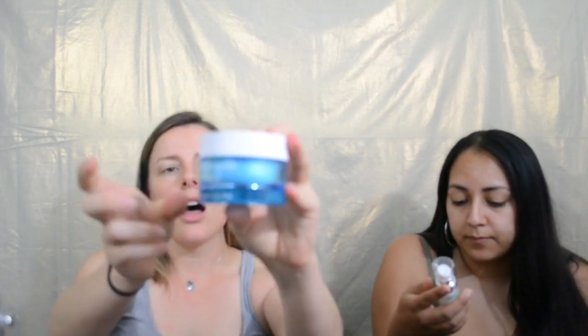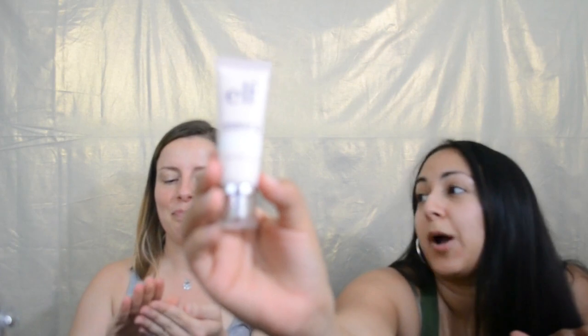I got it at Sephora, and then I wait for that to dry, and then I put on the Neutrogena Hydro Boost. I said that weird, sorry. I love this because it's the water gel, and so it's not real creamy like normal moisturizers, and it works better with the humidity down here in Texas and with my foundation. I just started using the e.l.f. Luminous Matte Primer. She literally just bought that a couple days ago. Yeah, so far I like it. We'll see. I think I need to keep using it a couple more weeks to actually tell.